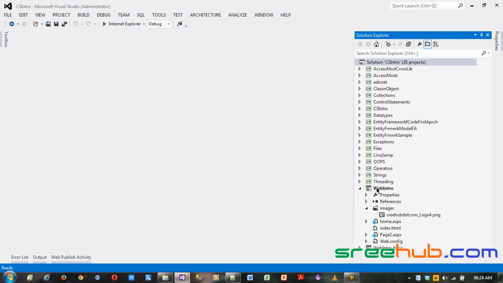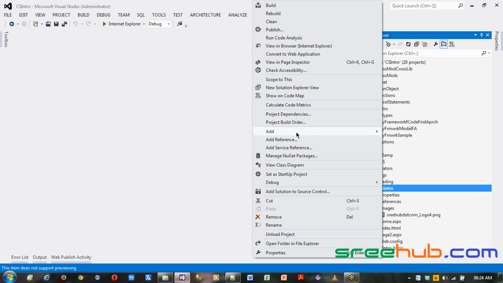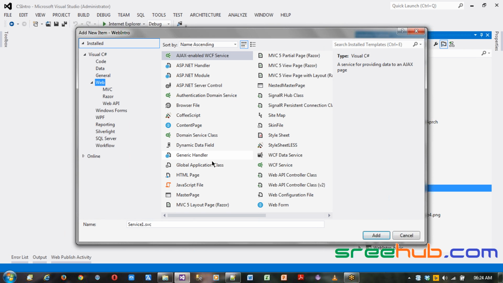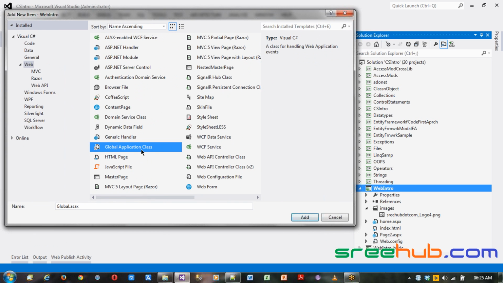So now when we go to any ASP.NET application, we will have something called a global configuration layer or global class file where you can track your application. Now let me create one of them. I click on this and add a new item. So you can see that there is a file called global application class. For any application you can have one global application class. In case of the ASP.NET project, it is not created by default, but you can create it.